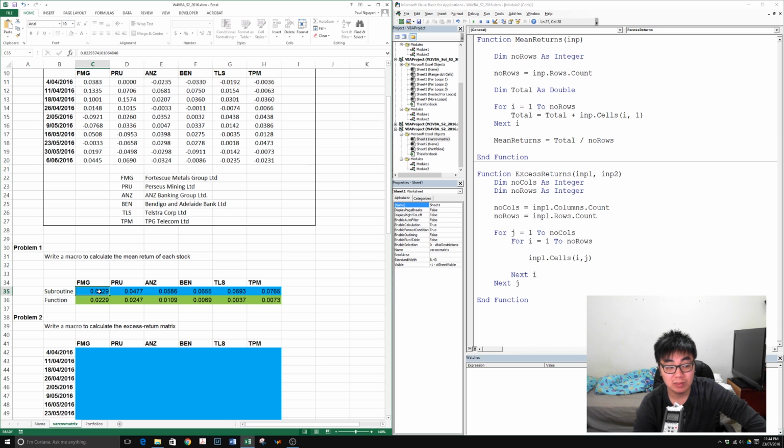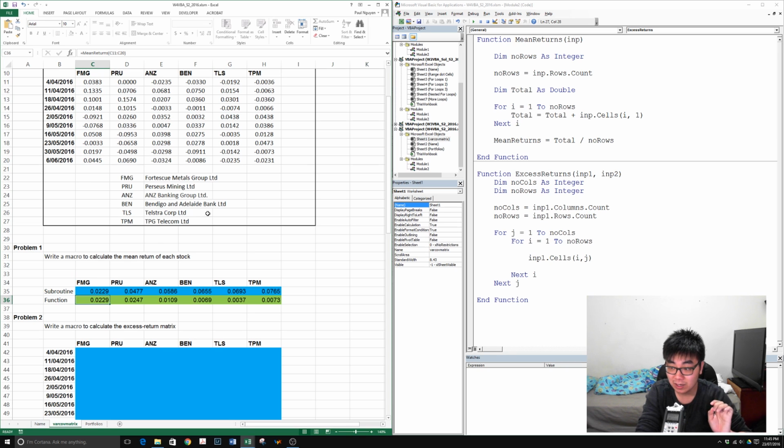We get the mean return by referencing these cells here, or actually I should say these green cells here. It really doesn't matter which cells you reference, because basically it's going to be input into the function as input 2 anyway. But let's imagine that it's the green ones. So essentially what you have to do is these are the same for each stock. So the rows don't change and the columns change. So in effect, what you want is you want to subtract this from this, but you don't move down the row. So as you move down the row, you still stay the same in this.